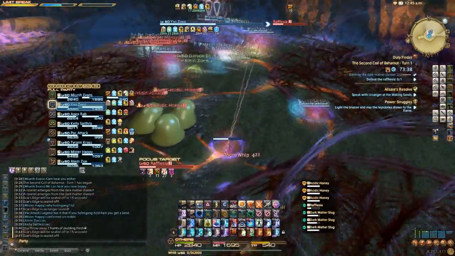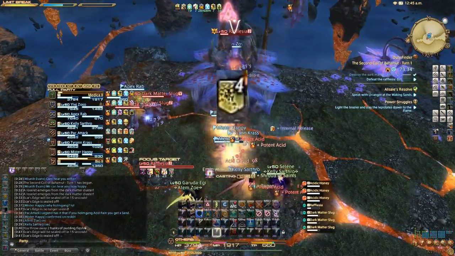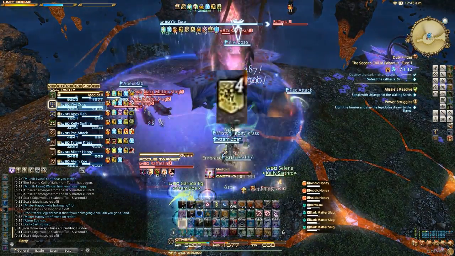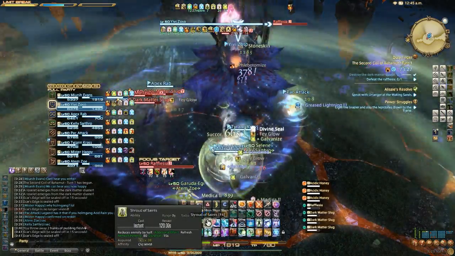Rafflesia also gets the ability Swarm, which she will use occasionally on the main tank. It puts 4 stacks of Swarm on that tank, and after a short time deals huge damage to them. Tanks, just pop your cooldowns and have healers be sure to Stone Skin and Eloquium you.